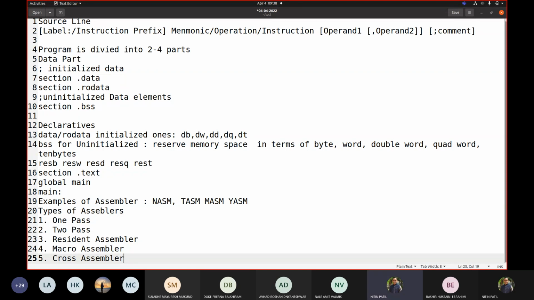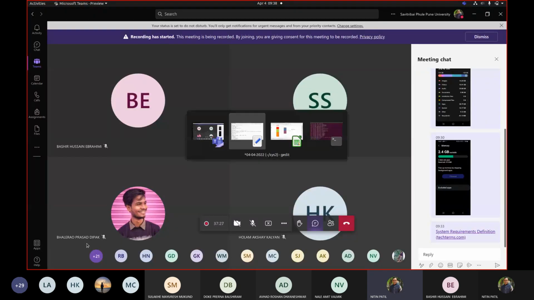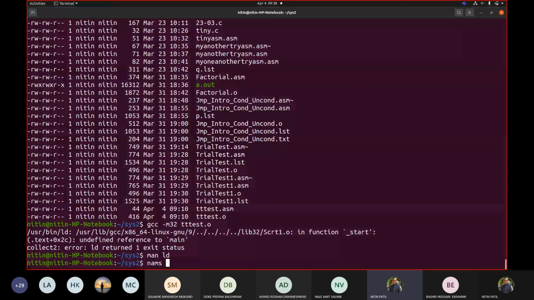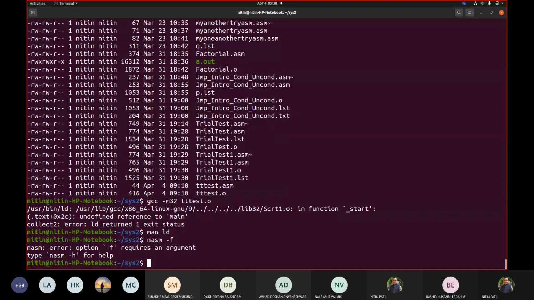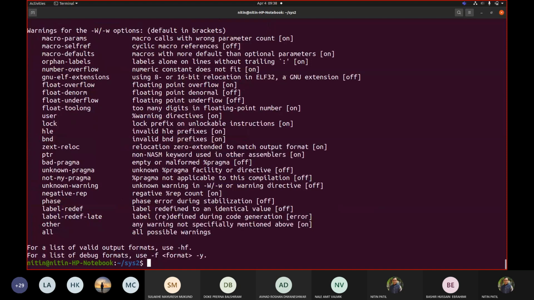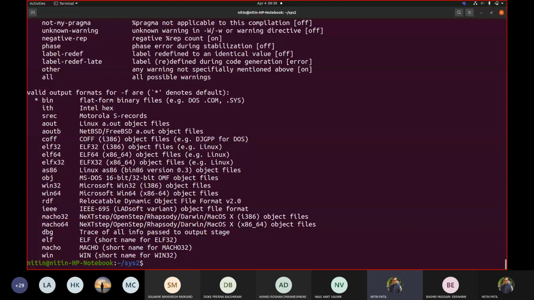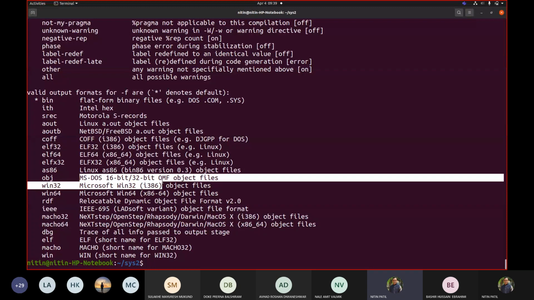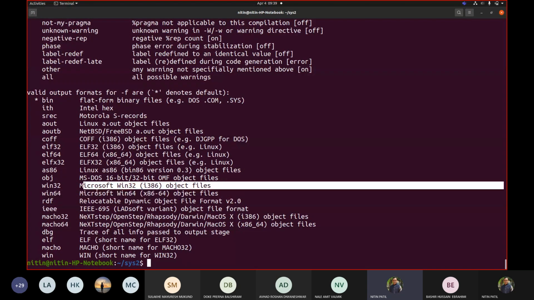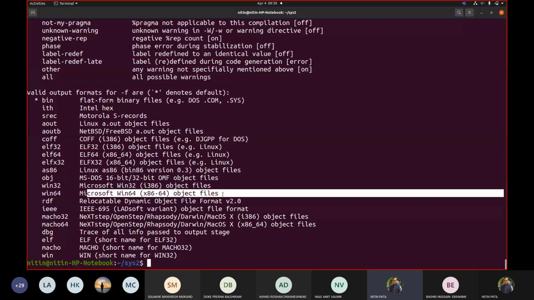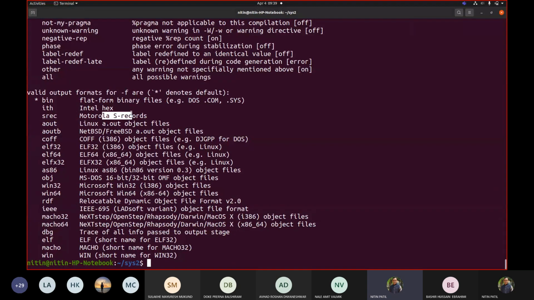Now, if you really see, GCC is a cross compiler. NASM, even if you really talk about it, if I write NASM, these are the file formats. So do you want to create an MS-DOS object file? Do you want to create a Windows 32 object file, Windows 64-bit object file, for Linux object file, for Motorola, for Hex?